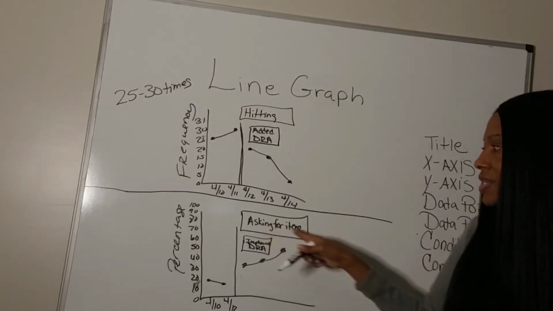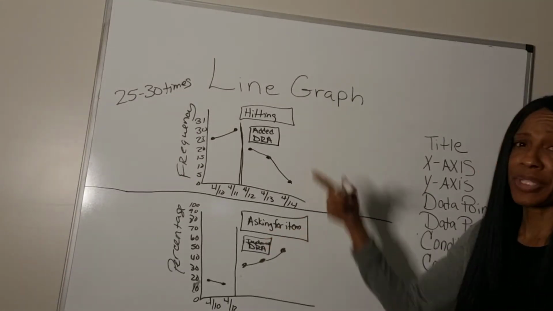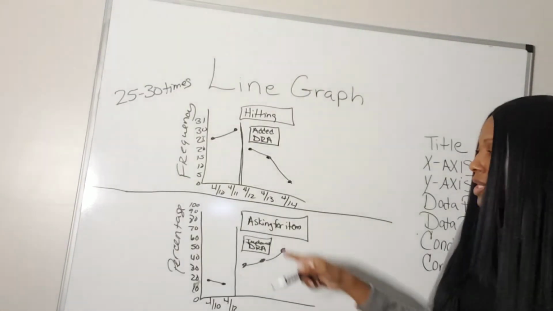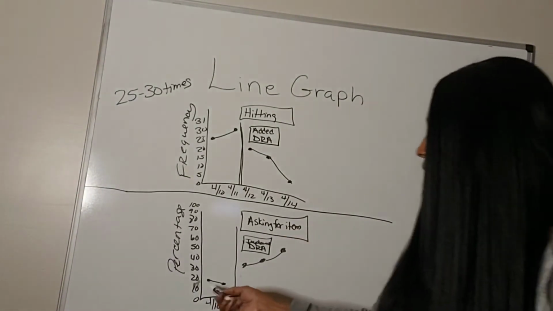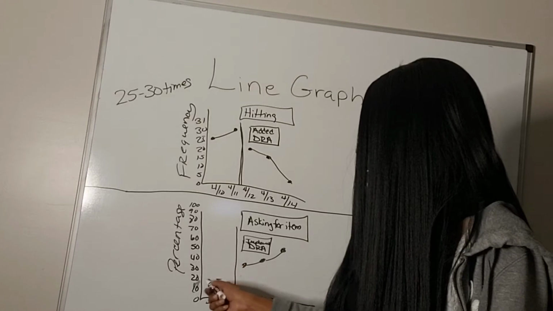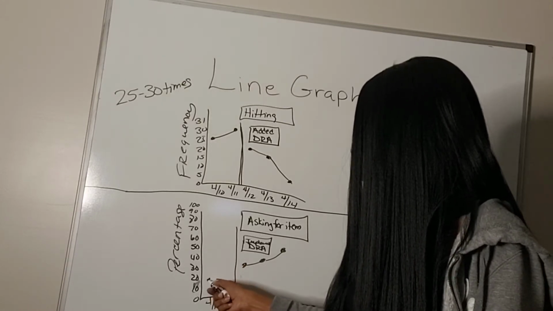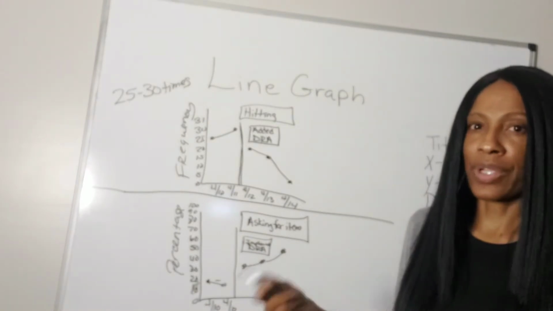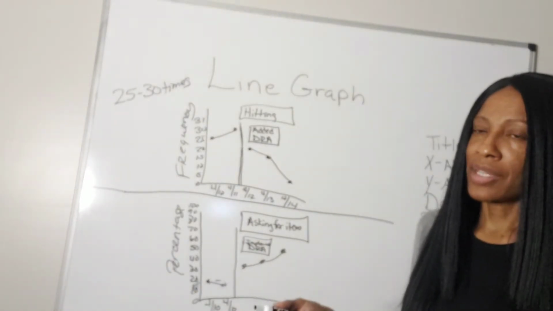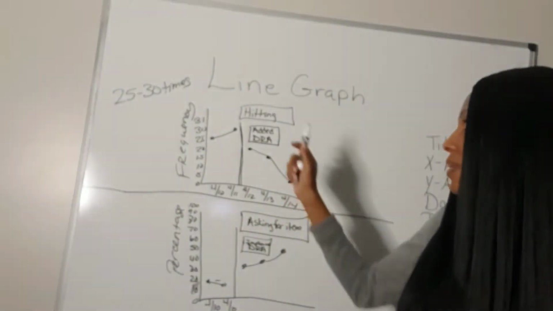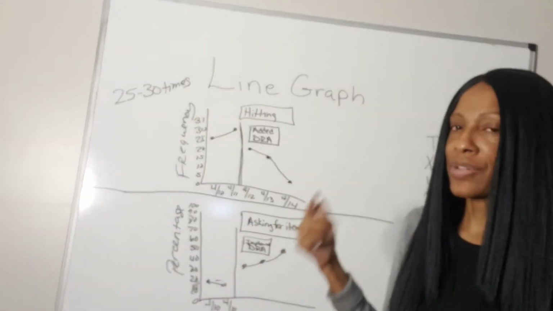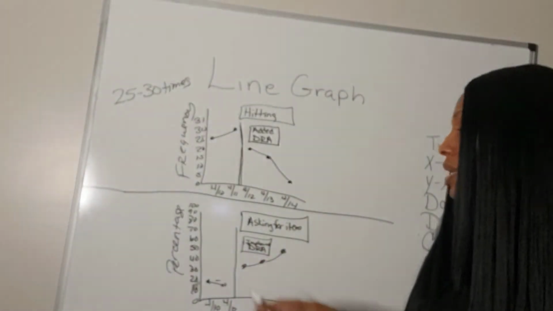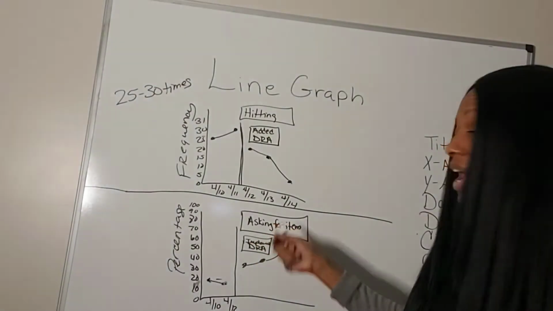So our DRA was asking for an item. So obviously they must have been hitting when they couldn't get what they want. So we're asking for an item. Here you see what we would consider like a baseline. This is where their asking was. It was already in their repertoire. It just wasn't being reinforced, which means that they could do it every now and then. But if they hit and got the item faster, that's what they were doing. It wasn't receiving reinforcement for asking.